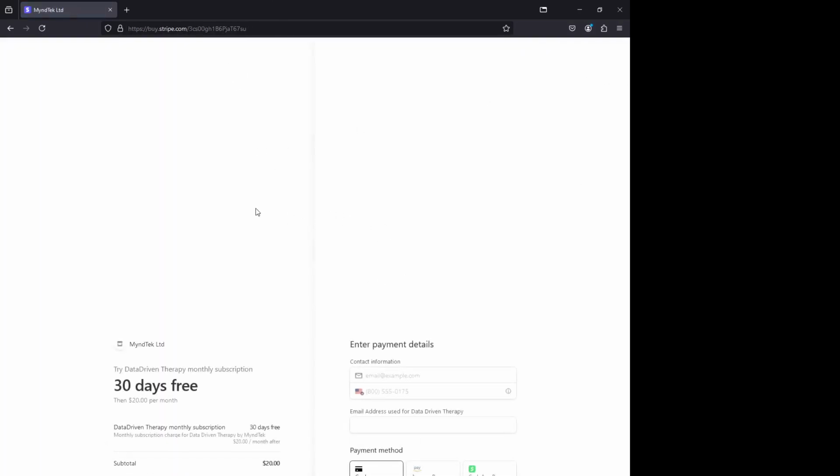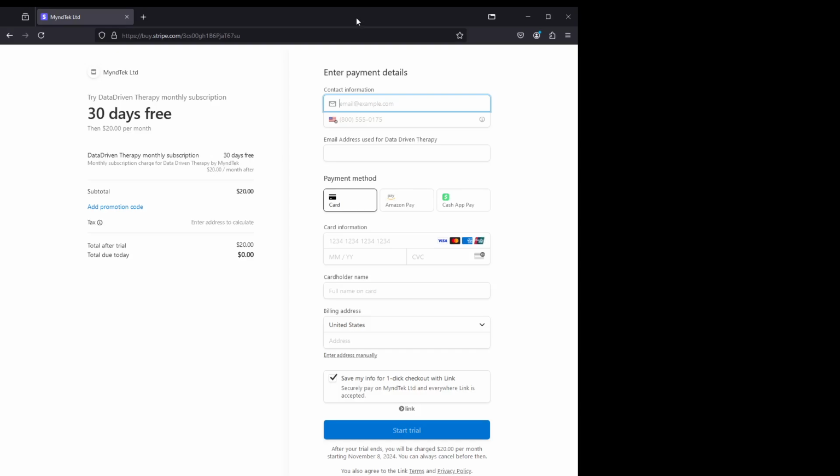And then once you've got that done, it takes you here to our Stripe-based payments page. You just put in all the information here that it's requesting. That's not showing up very well, is it? There we go. It's looking better now. So just basic email information, then payment information. Now, when you do register with Data-Driven Therapy, you do actually get a 30-day free evaluation period. You're not required to put in your credit card right now while you're evaluating that. So that's a really fantastic deal.